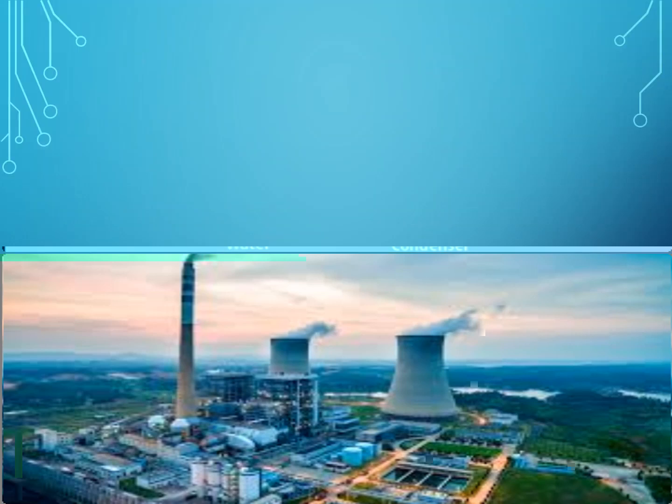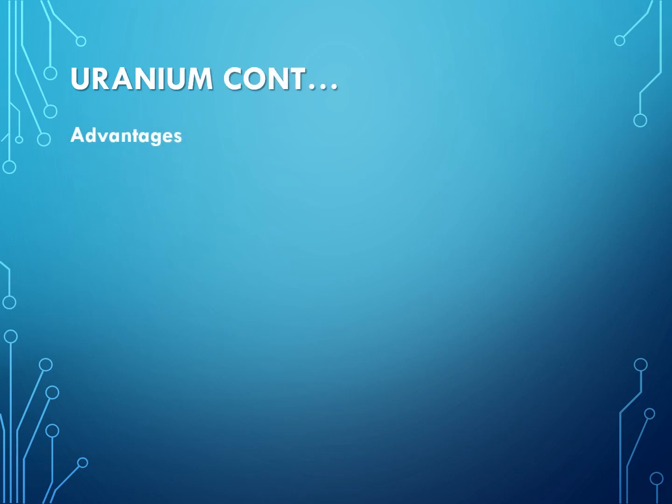So we look at some of the advantages of using nuclear energy, specifically uranium in the production of nuclear energy. One is that it's a long-lasting supply of raw materials. Uranium will provide the raw material required for production of nuclear energy for a long time. You just require very little to produce a lot of energy. Therefore, even if it is non-renewable, it will still supply the raw material that is required over a long period of time.